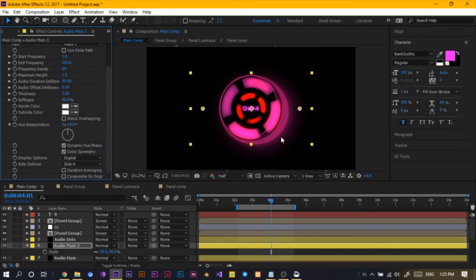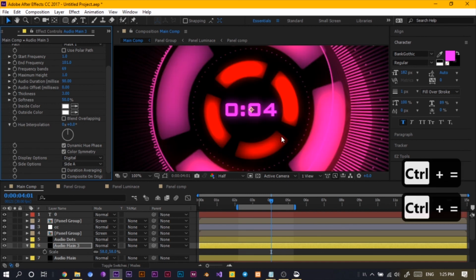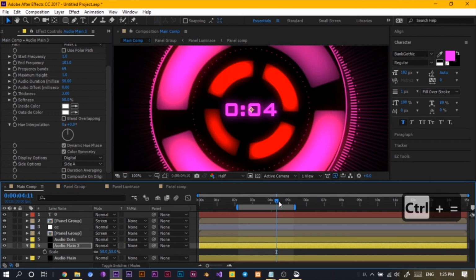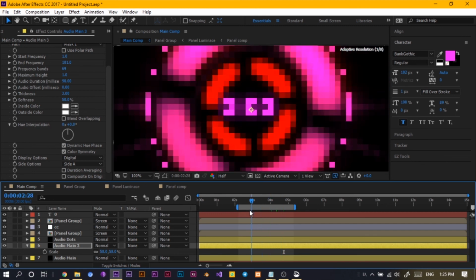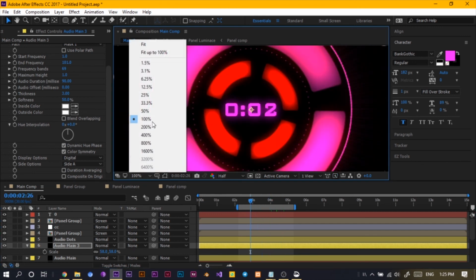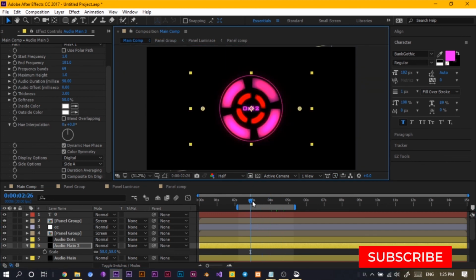Okay, so this is how it looks. Let me increase. Okay, so you get how it's looking. And with these colors, I'm using them because of this tutorial, but you can just use your own colors. Okay, you don't have to stick to my colors. Stick to your own colors, create something nice.